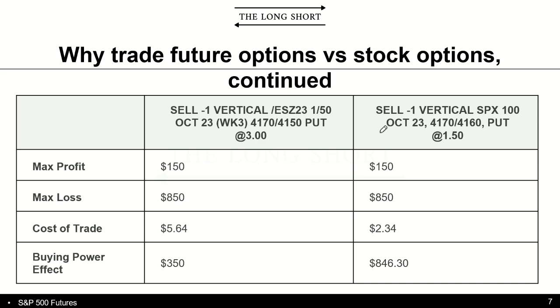So this is the futures example, and on the right I've put the same thing, well, not exactly the same, but I've tried to match the max profit. In order to collect the same amount of profit in the SPX index, you have to sell a $10 wide put spread. In the futures market, you have to do it at $20, and the reason is there's a multiplier involved here, 1 out of 50, the multiplier we talked about in ES. So it just divides everything by two. Whatever you collect, like the $3 on the screen, you divide that by two, and that's your max profit. Whereas on the index side, whatever you collect is actually your max profit. There's no one divided by 50 here, if you see that.